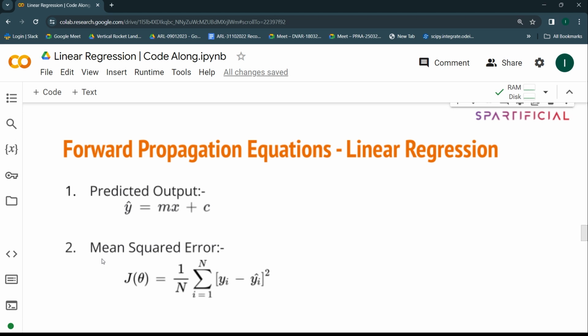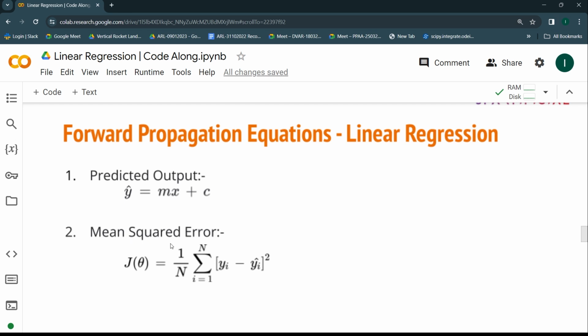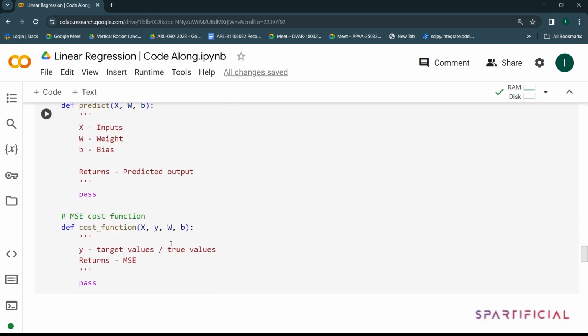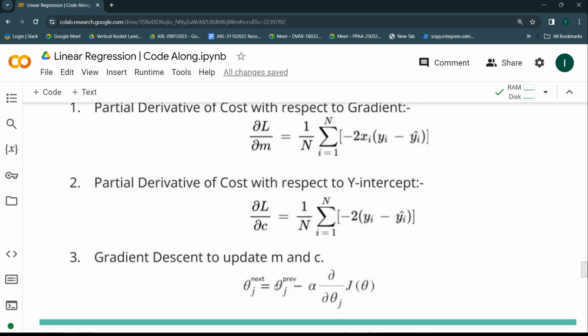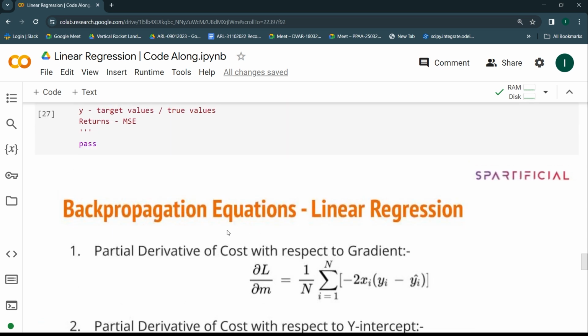Some of these things won't make sense to you as of now, but will definitely make sense once you start coding. In the forward propagation, we are just checking if the W and B values are optimal or not with the help of the cost function. And if it is not optimal, you go to the backward propagation. In the backward propagation, the updating of your model parameters happens. So if your W and B are not giving you optimal results, you update them with whatever optimization algorithm you want to use. In our use case, we are using gradient descent, as you know. This is what happens in the backward propagation.